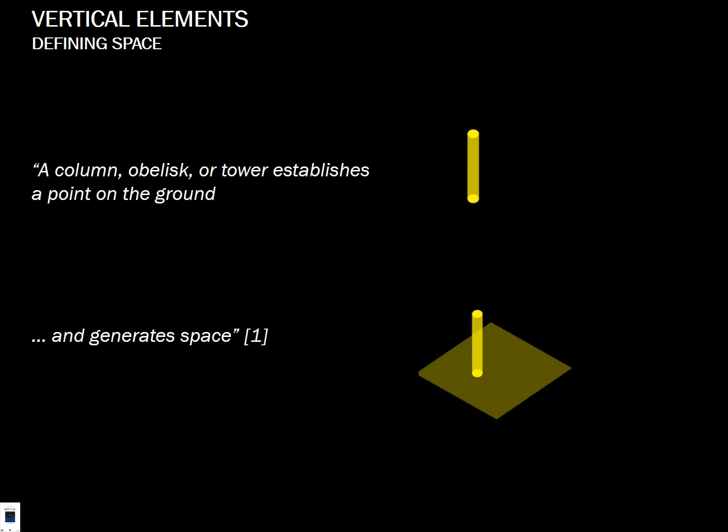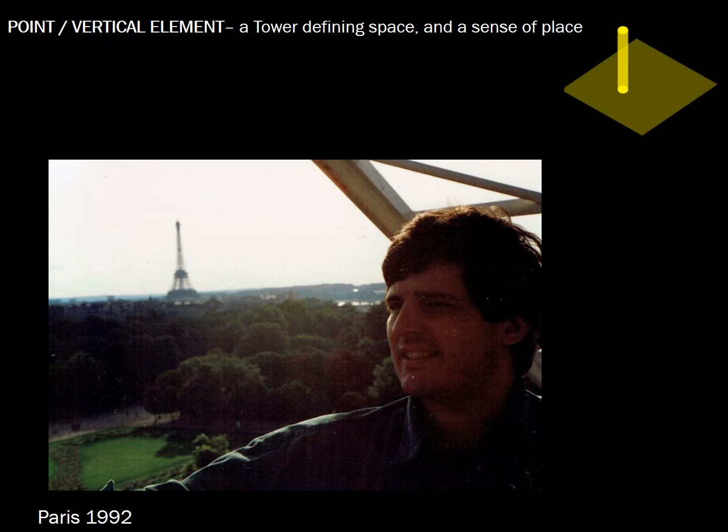Talk about vertical elements now, columns, obelisks, towers. They generate a space around them just by virtue of sticking up out of the ground plane, the floor plane. This is a picture of me in Paris in 1992. I took my wife to Paris on her birthday. She was 27 years old. And this tower defines a space around it, beautiful park.